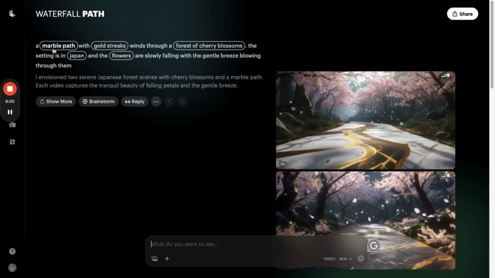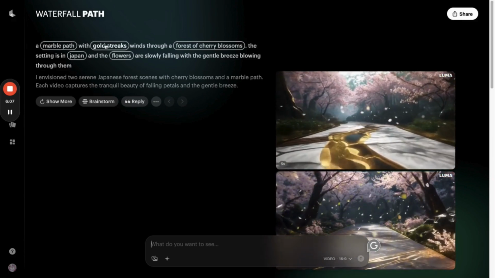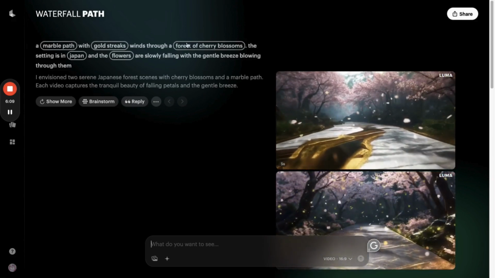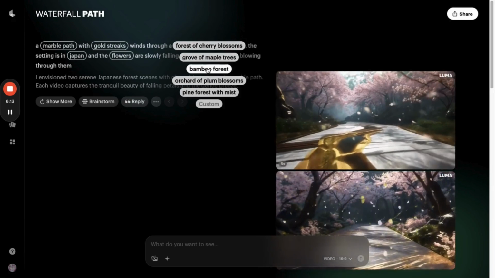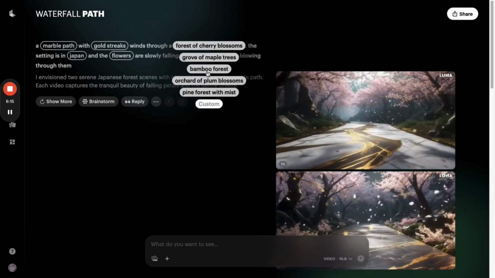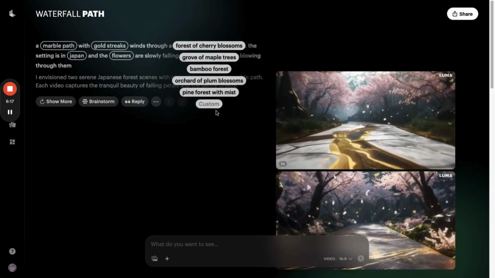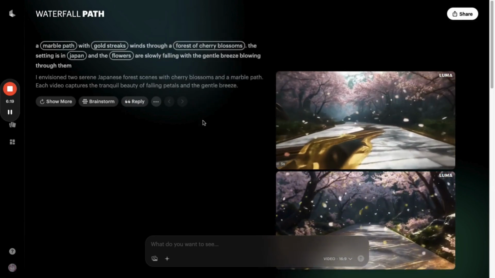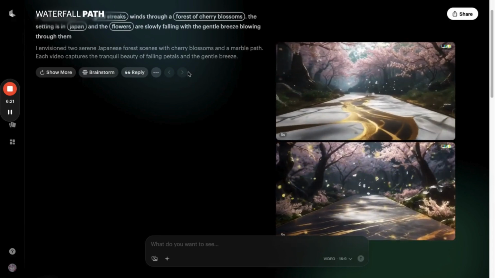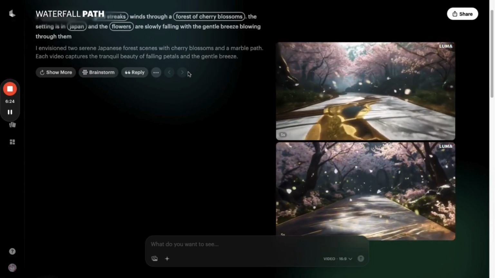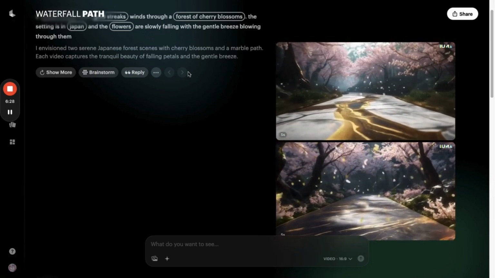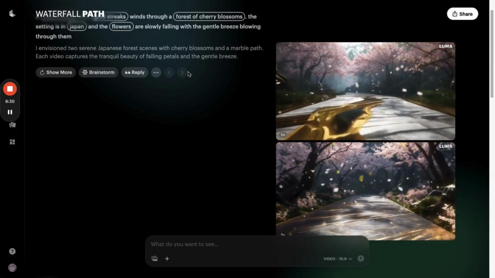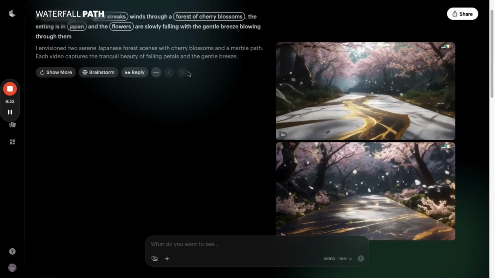But as you can see, it highlighted the different keywords in the prompt. And if you click on it, there's a bunch of different variations that you could click and generate another video with that variation. One thing about Dream Machine is that you put in a prompt or a request and it creates a prompt behind the scenes for what it thinks you're trying to get at.